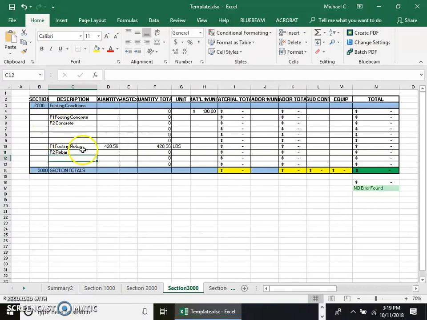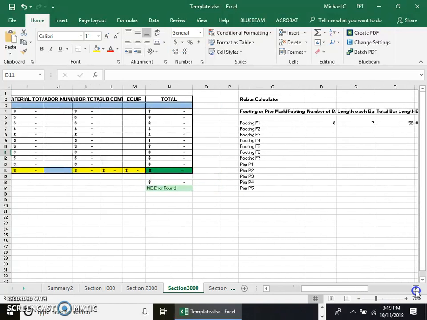The reason that I grouped them this way, all the concrete's together, all the rebar's together, so you can do your concrete, footing, walls, piers, right? Same thing, rebar, footing rebar, wall rebar, pier rebar. The reason I do that is, let's say hypothetically we went through and let's use our calculator. What are the details for footing type F2?